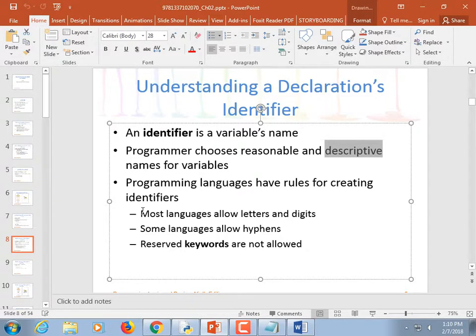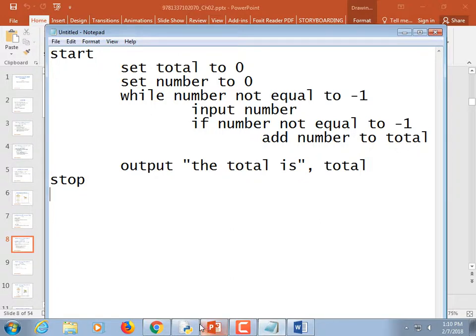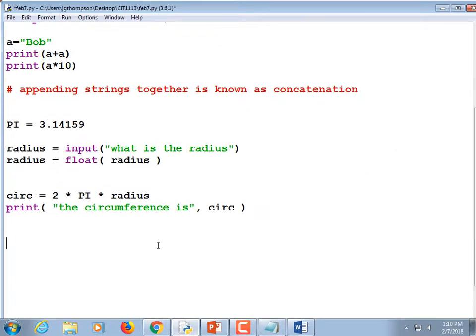So programming languages have rules for the identifiers. They can have letters and digits. They can be upper and lower case. Some languages allow hyphens. I do not believe that to be the case here, because a hyphen is just a subtraction symbol. So in our language here, what are our rules for variables?